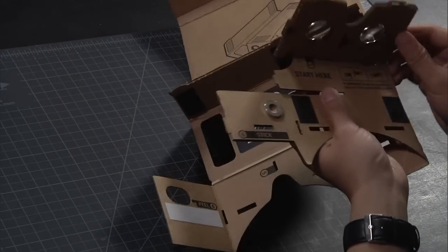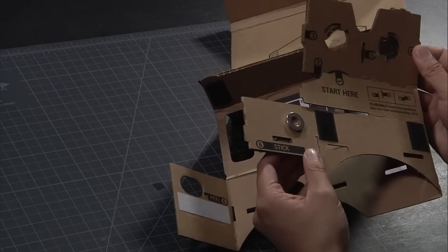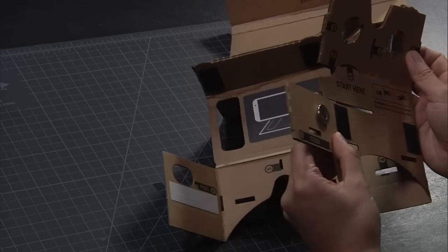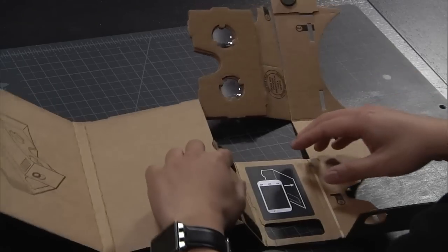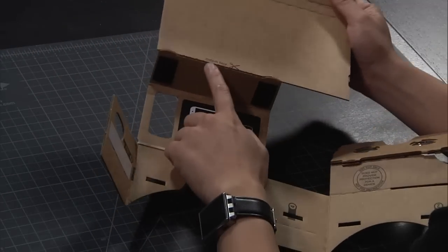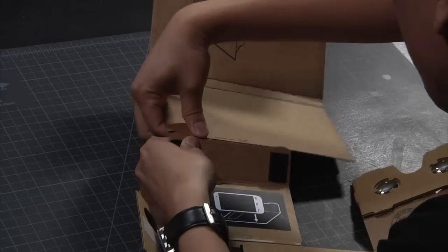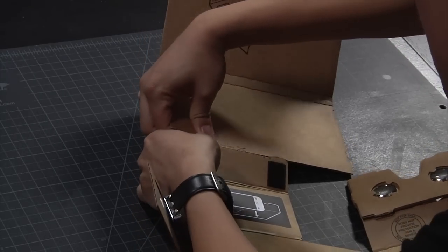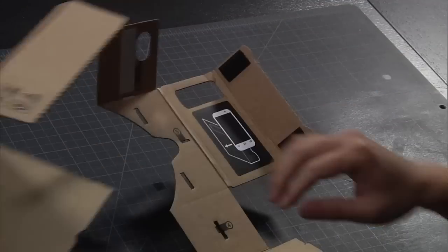This should be easy to self-assemble. To assemble: insert the numbered tabs into their corresponding slots. Self-assembly to me says that it's magnets and you throw it down on the ground, hit a button, and it builds itself. I don't think we need glue after all. Detach here. Oh, so once you do this, there's no going back. It's perforated — do you have scissors, or are you just going to tear? This is like a little maker kit. Don't mess it up — we only get one shot at this.